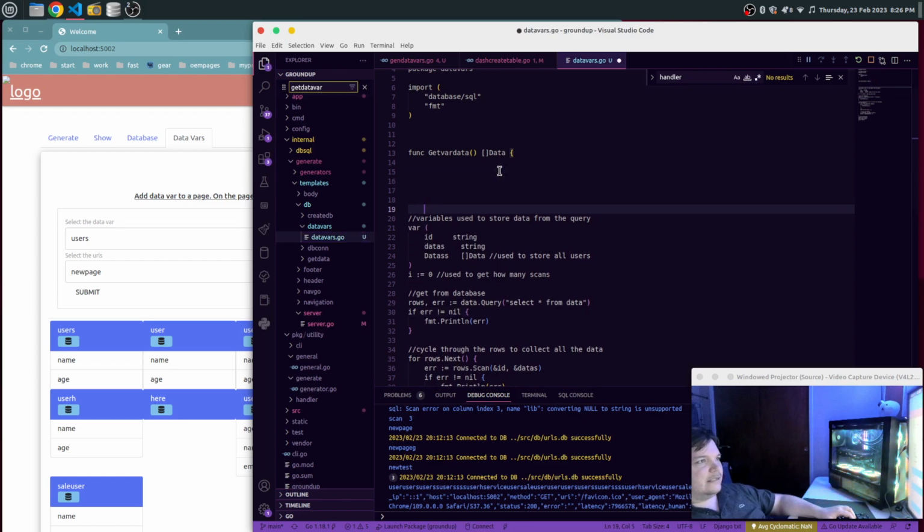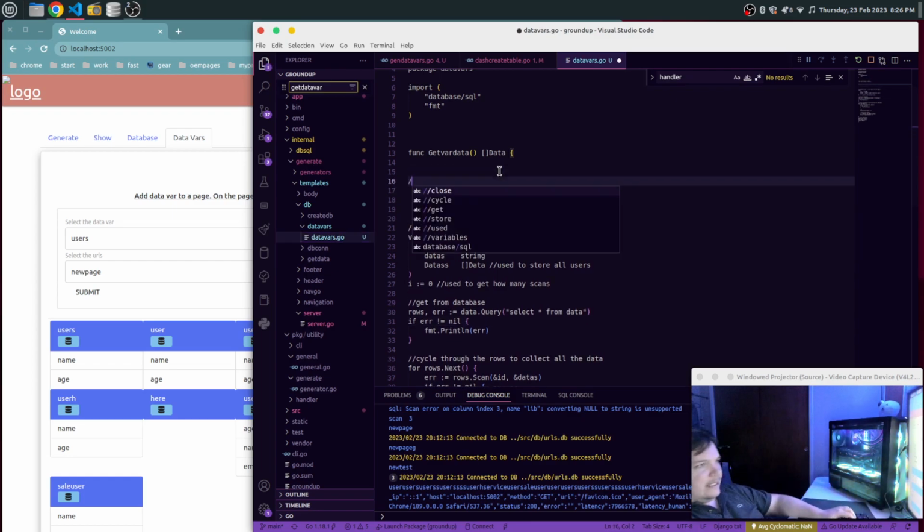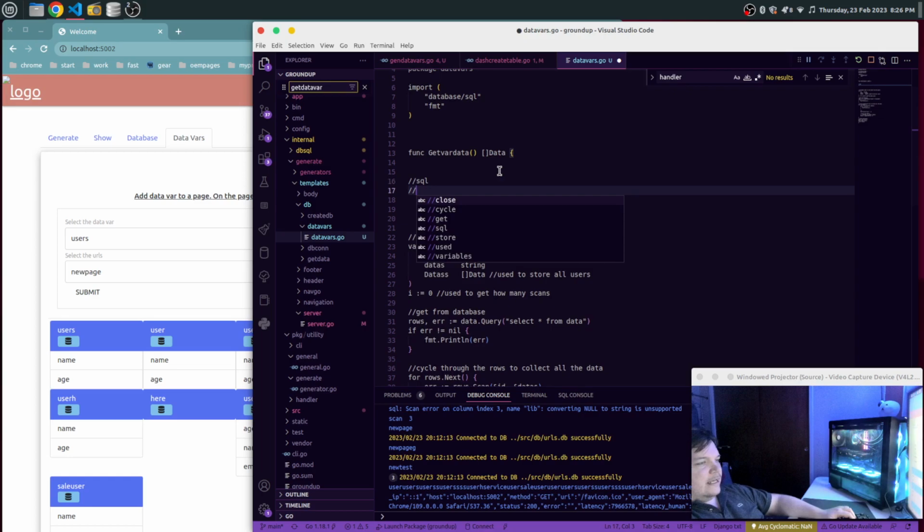So I need to make a call to the database. So let's just write that out, right? SQL, and then, but that's going to have to be based on the table, right? In order for it to know which one to call. So I'm going to have to throw some data at it, or a template, Go template data, for it to know which one of these it's going to be using inside that call or SQL.